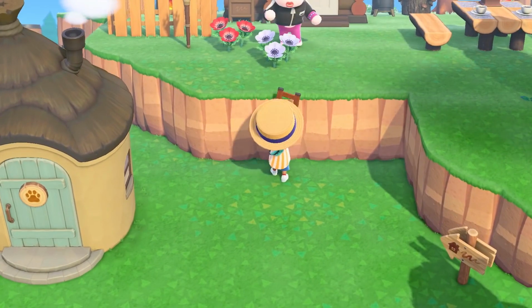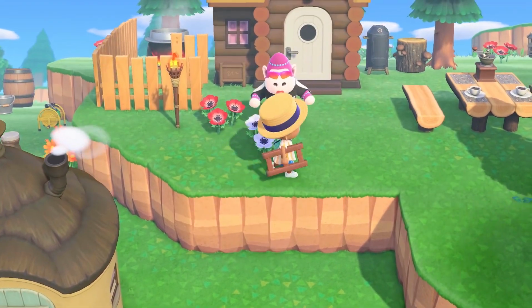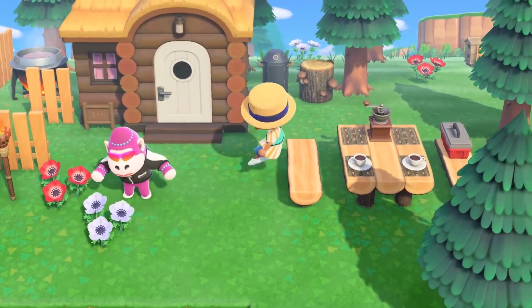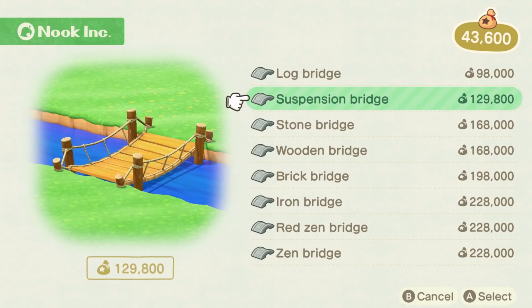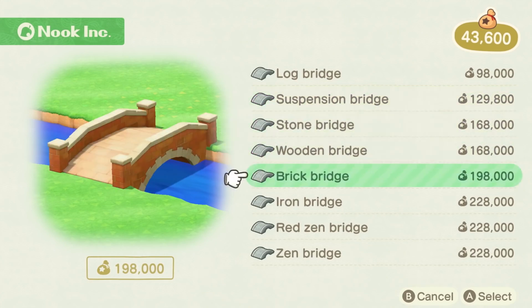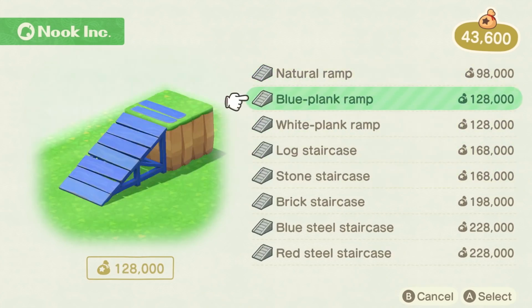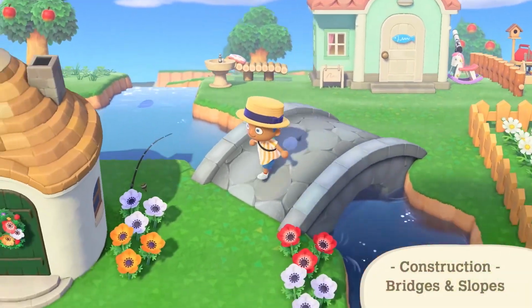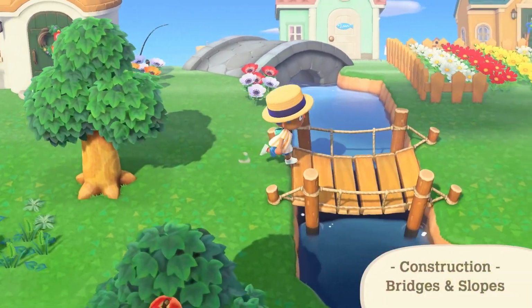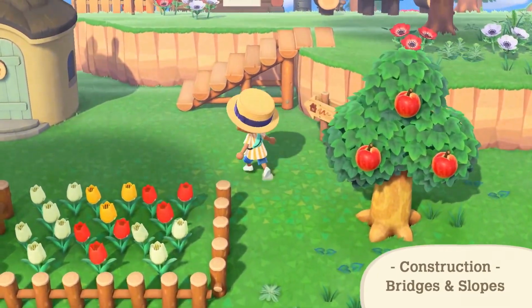This is interesting. Ladders. Just pull out a ladder and realize your creative vision. Look how many bridge types there are, and ramps and slopes. Yeah, I like that. I didn't see that before. Oh my god. I guess it makes sense that there's got to be really good ways to make money in this game, though, because building bridges and slopes costs bells.